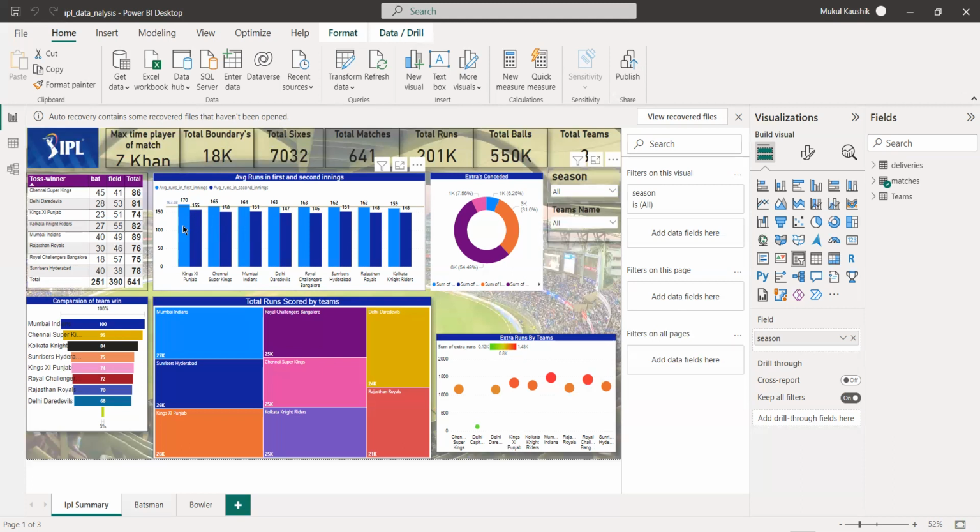The score of Kings XI Punjab in the first innings is quite good in comparison to all the teams we have, and in the second innings also, Kings XI Punjab has a quite good average run score. This represents the extra runs considered.